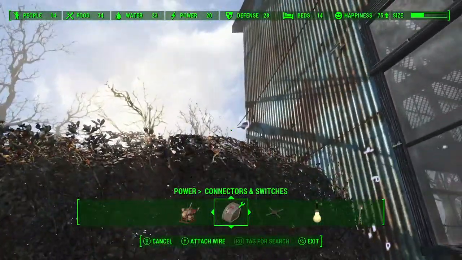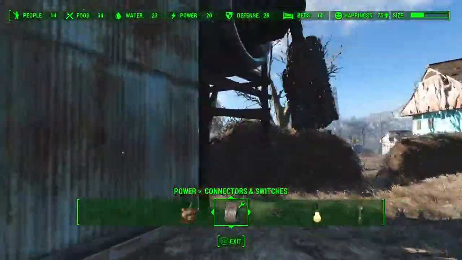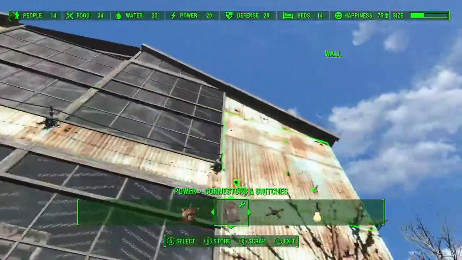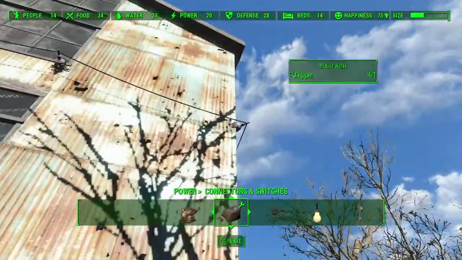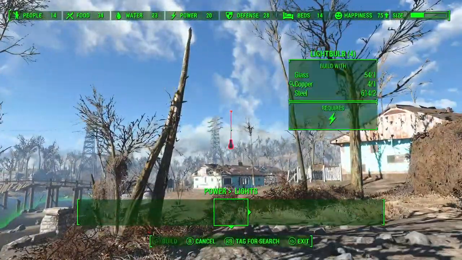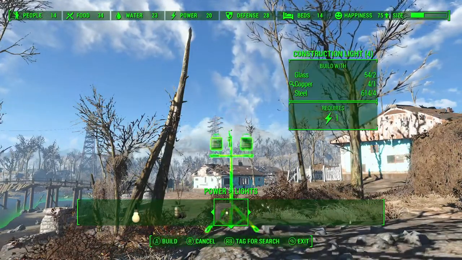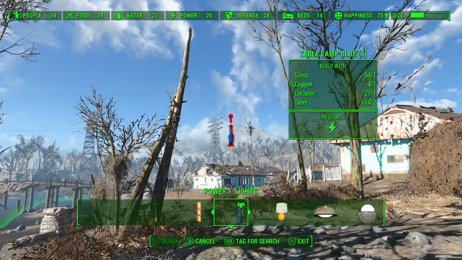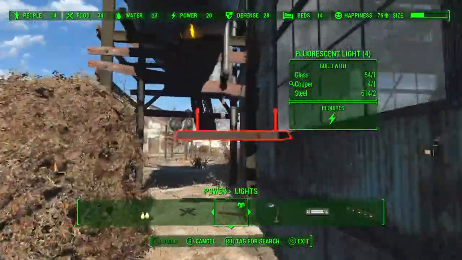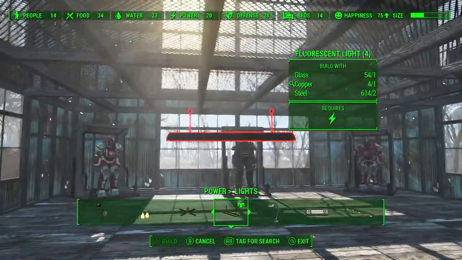Almost have power. Almost. Yay! Now to put some lights in, which I'm gonna need more copper for. More copper for the lighting. Put some shop style lights in there or something. Right?